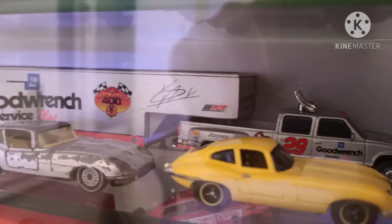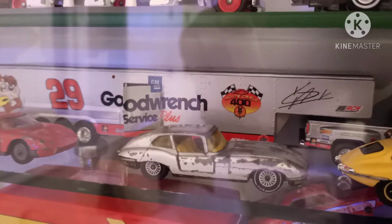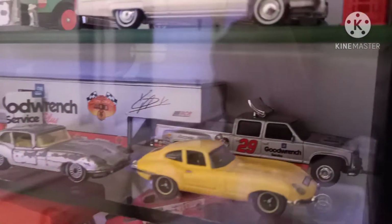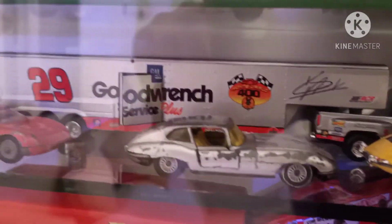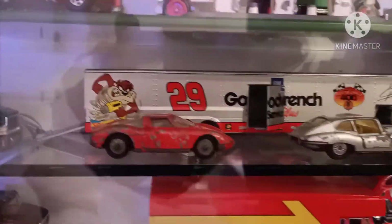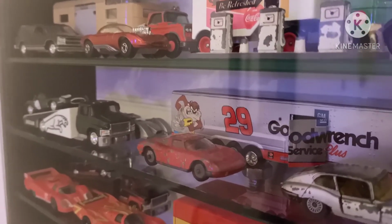In the back you've got an Action Toys. Found this on the internet. I just googled on eBay, eBayed Gooseneck Trailers. This came up. Really nice long wheel drive dually truck, and a serious piece of gooseneck trailer. Side opening door, ramp at the back, and I've just popped a little race car, no make, no brand race car behind it.